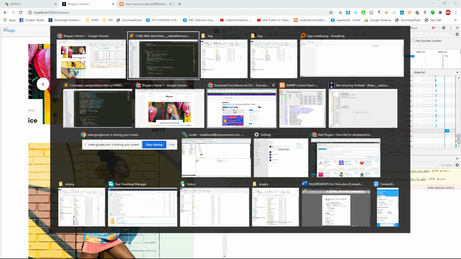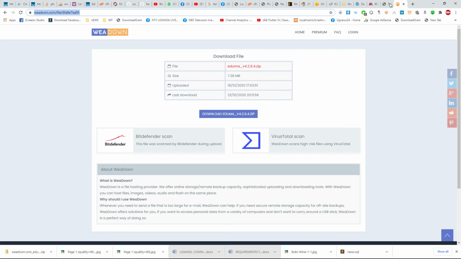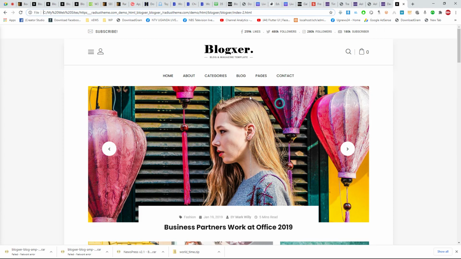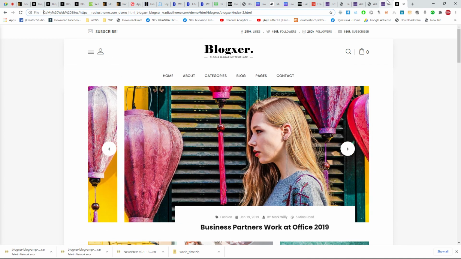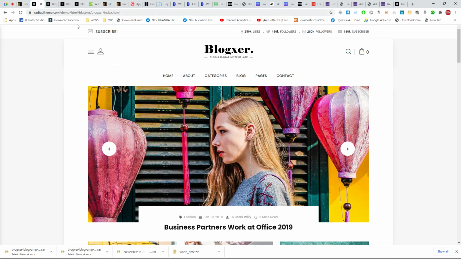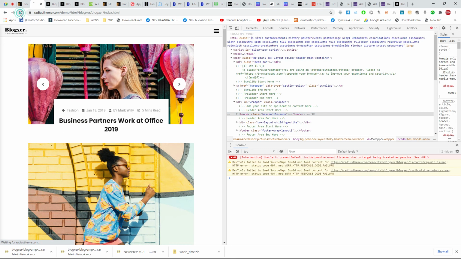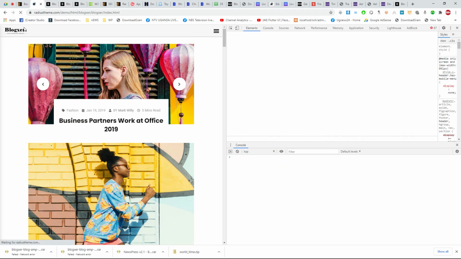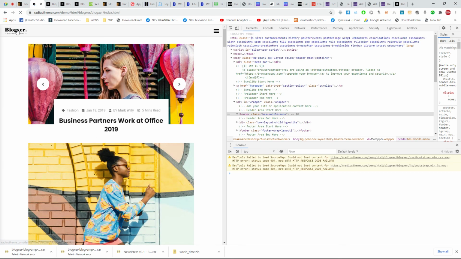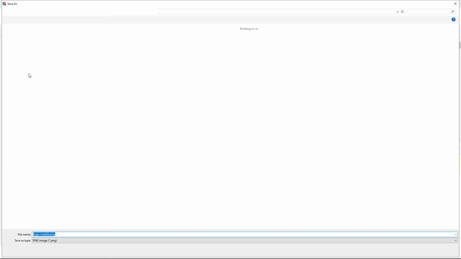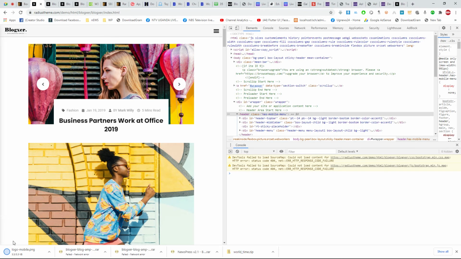So let me simply come to the template itself. Where is it? The blog site is here. I go to the mobile version and then refresh. You see, that's the template, the one causing the error. Okay, so I can save it. Right click, save image. You can even modify it and create your own. So you see, this is the one.